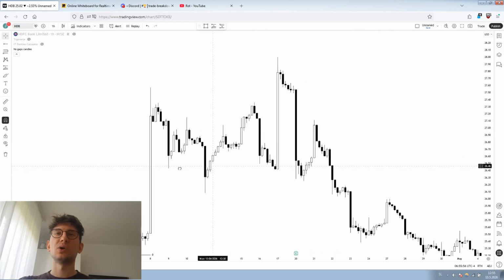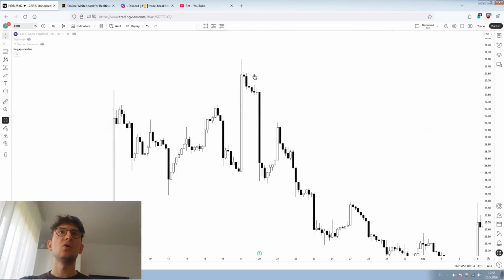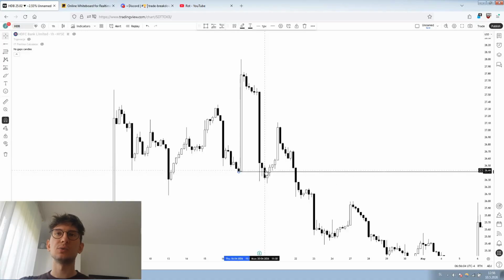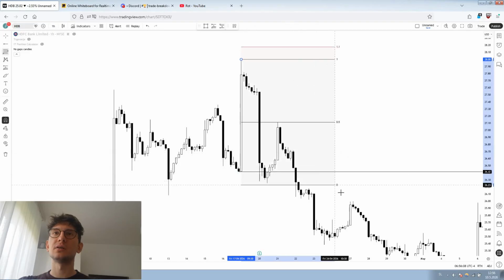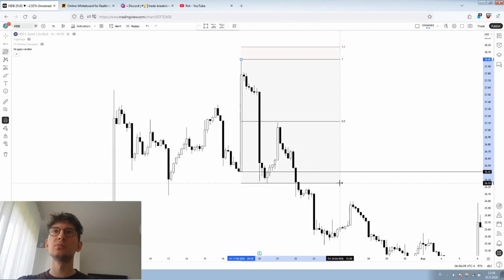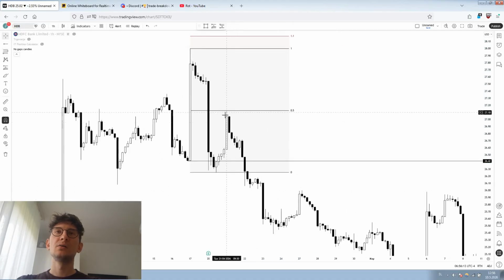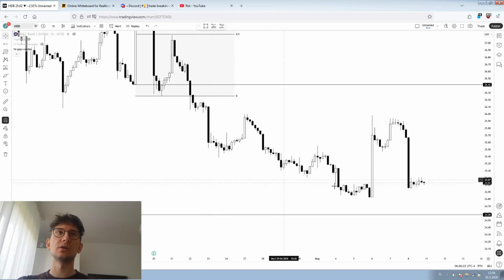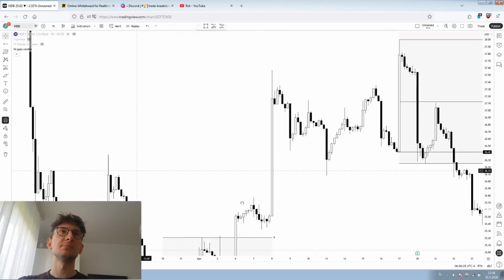Good. What do we have over here? Over here we have a liquidity sweep. Then with this little candle we have a break of structure. Then we have, like this, equilibrium. But you can see that the price barely touched, it didn't even touch equilibrium, okay? So over here we would miss the trade, and then the price continues lower and lower and lower, okay?